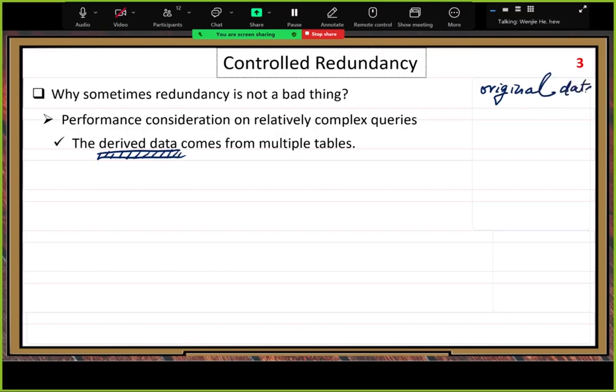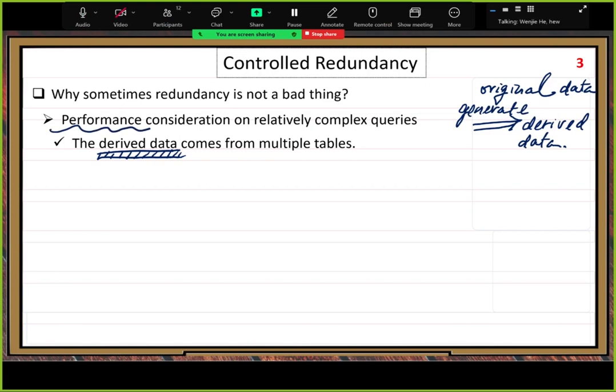We have original data, but for some reasons, we need to generate derived data. There are some good reasons, typically performance consideration.